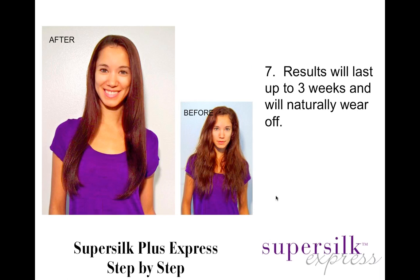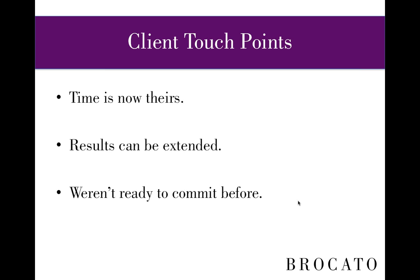The results are going to last for 2 to 3 weeks, and then the hair will naturally wear off, naturally lose its curl, and naturally soften just a little bit — and that's a SuperSilk Express. The key is you're not expanding the time — a normal 30 to 45 minute haircut is all you need. The only additional steps are spraying the solution in before the haircut, doing the haircut and style as normal, then touching up with a flat iron at the end.